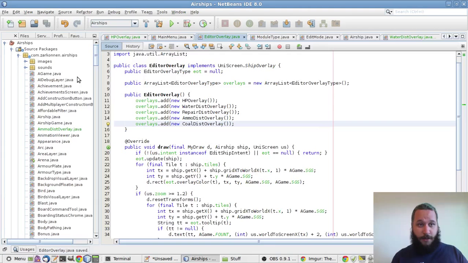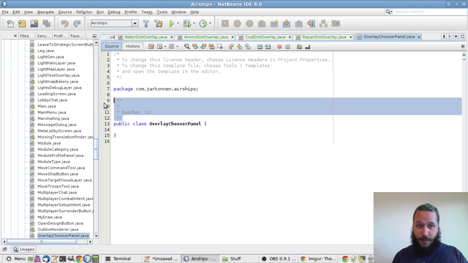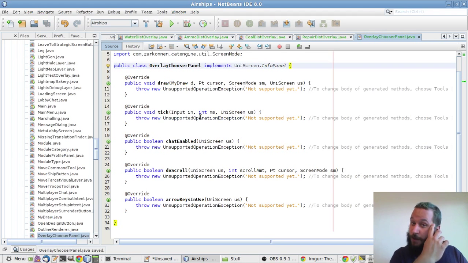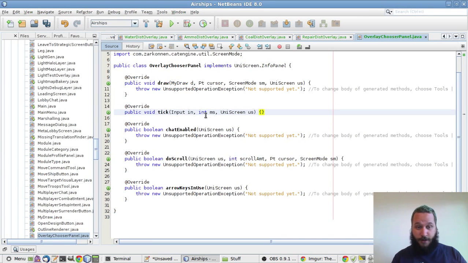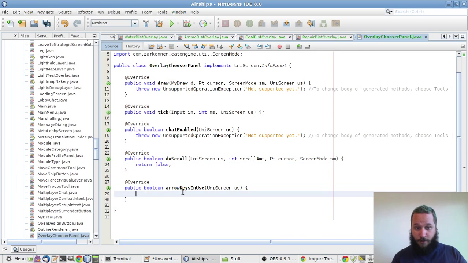Okay, so we now need another bit of UI, which is the overlay chooser panel. But now this one is not an overlay, it's an info panel. So an info panel is a kind of UI component essentially. It's drawn in screen space and it's on top of most other things. Okay, so what do we need? Well, it doesn't have any tick functions. We can just ignore that. Nothing changes over time. And it also doesn't do text input, scroll input, or chat. It just pretty much draws a bunch of buttons.